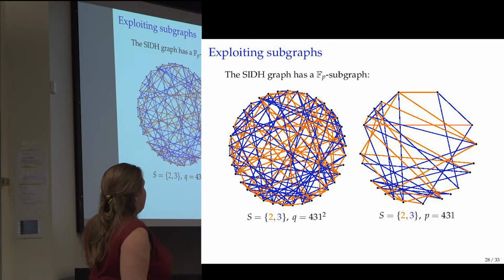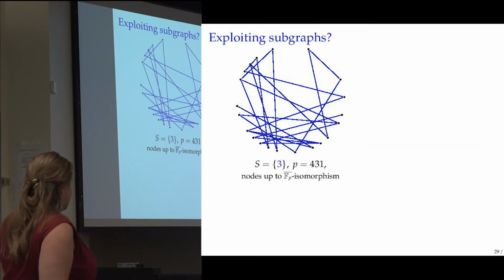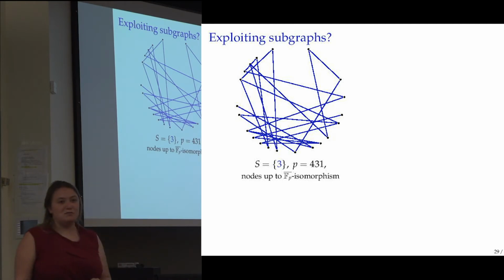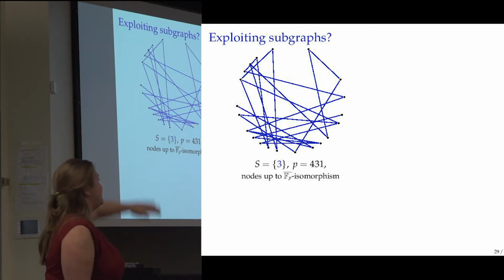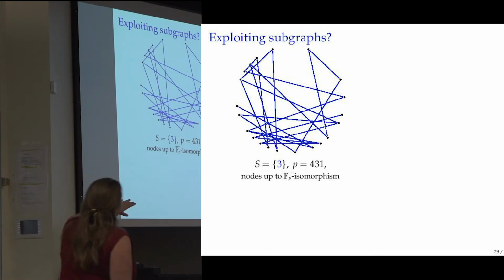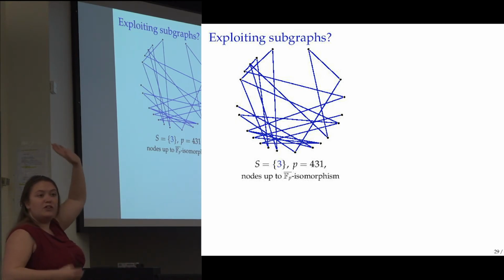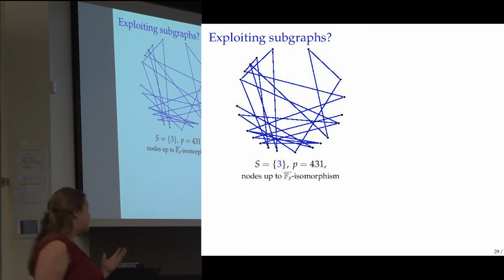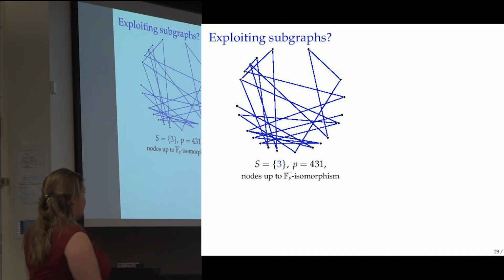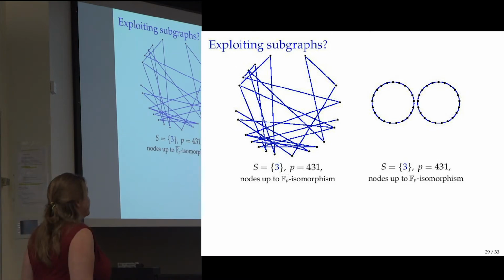So let's just strip away even more and take the FP graph of 3 isogenies, which is this one. And here I've got this little thing that's appeared that says nodes up to FP bar isomorphism. If you're familiar with elliptic curves, you can think of this as being j-invariants. If you're not, wipe your memory, I didn't just say that. But basically, if 2 of our curves are isomorphic over the algebraic closure, then we just collapse them into 1 node. But you don't have to do that, because when we're talking about things over FP, that doesn't make so much sense. What you can also do is take your nodes only up to isomorphism over FP. And as you can see, this makes a lot more sense.